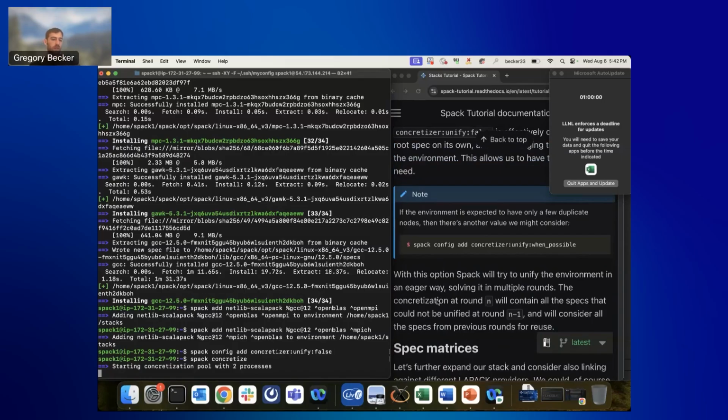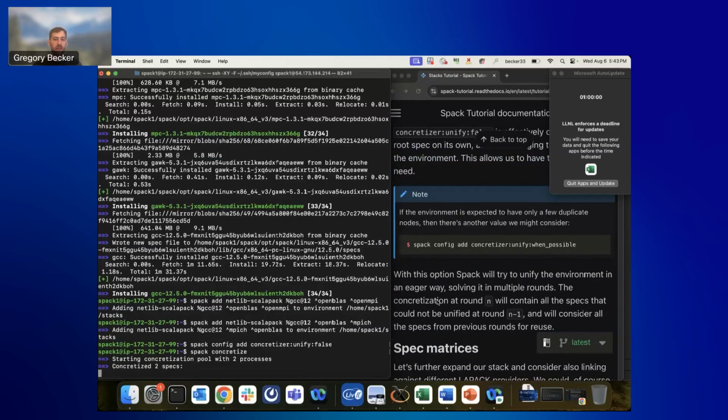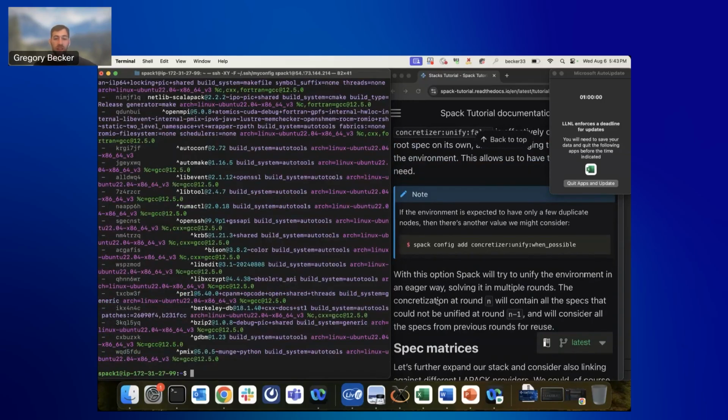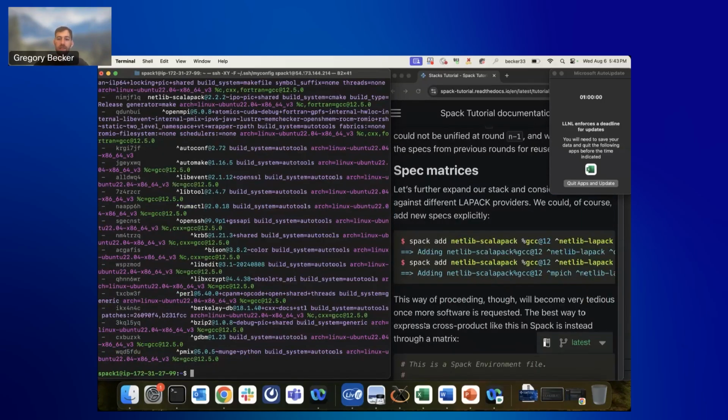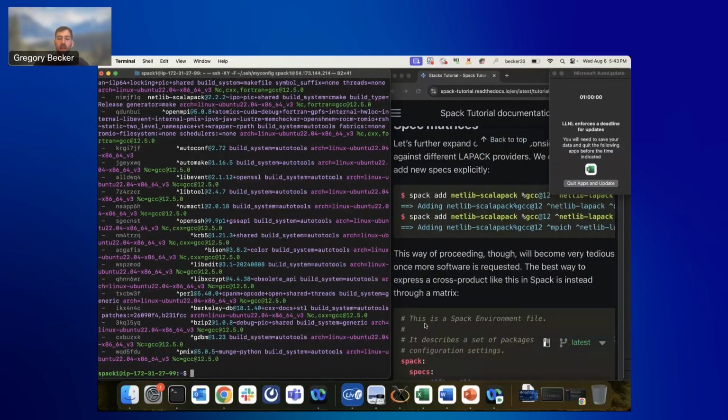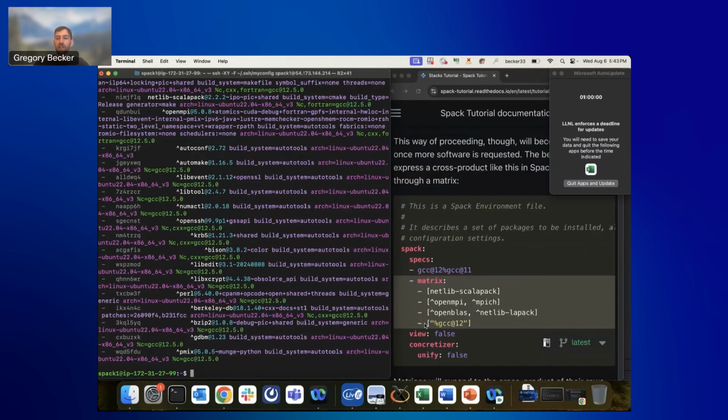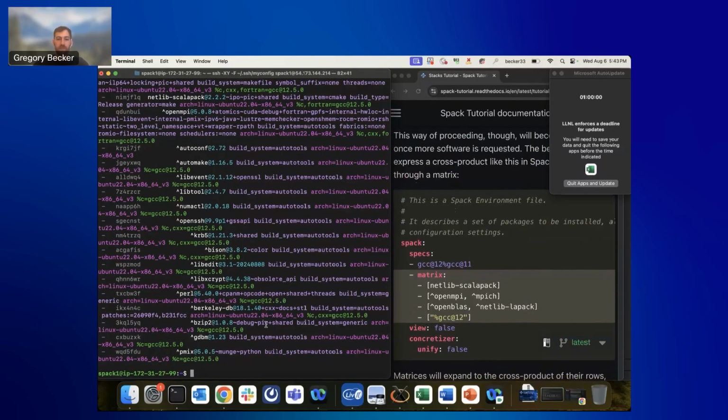And to some extent, this is enough. We could, at this point, just start building up our environment and add more and more specs this way. And we'd have a big, long list of specs in our environment. And that's not really the best way to manage things.